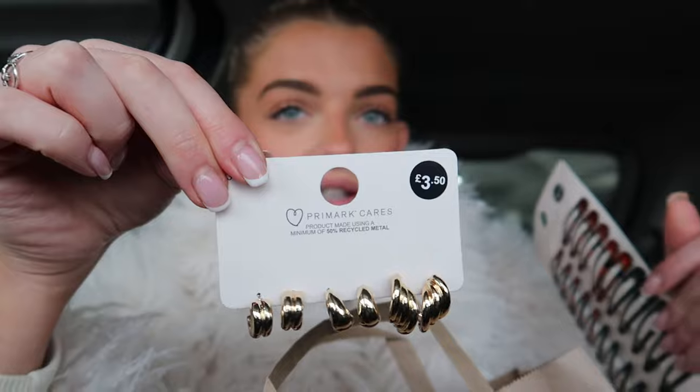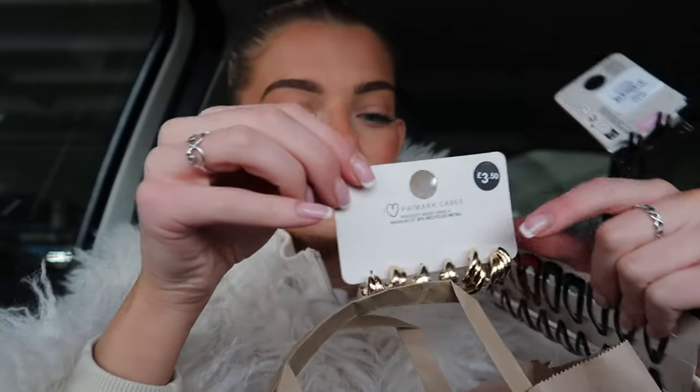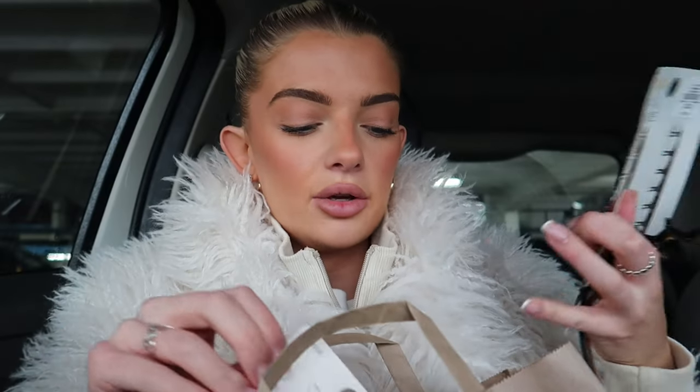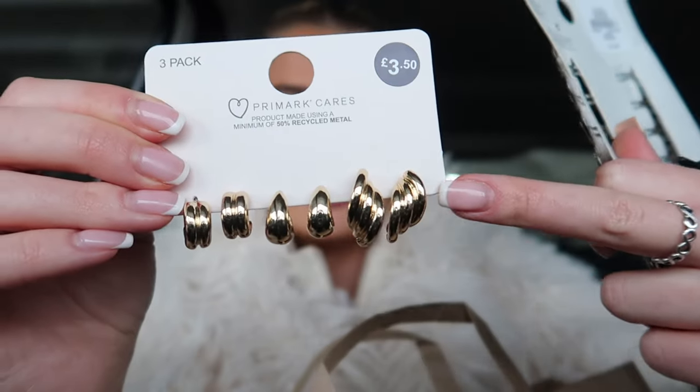Those Portuguese ones are my favourite earrings — I literally wear them every single day. But I saw these and they are heavy, weighty earrings, and they're kind of giving that jewellery brand vibe — I think it's Naomi... she's brought out a jewellery brand and these ones kind of reminded me of that.